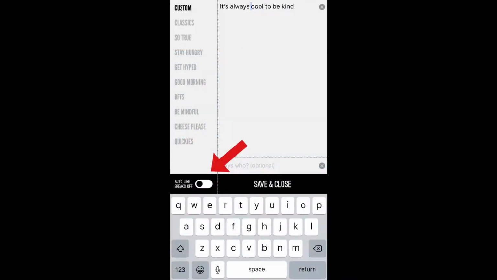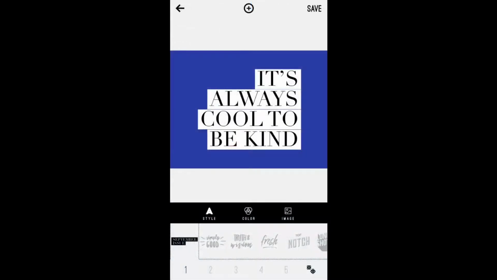Once you go into edit, you'll notice on the left hand side down at the bottom there is an option to add the break. If you leave that on, it is going to make it so that whatever you type is going to stay in one line. If you turn it off, switch it over the other way, what it's going to do is the exact opposite, and it's going to give you options as far as the way that your words are laid out. So type in whatever it is that you want to use on your graphic and then hit save.